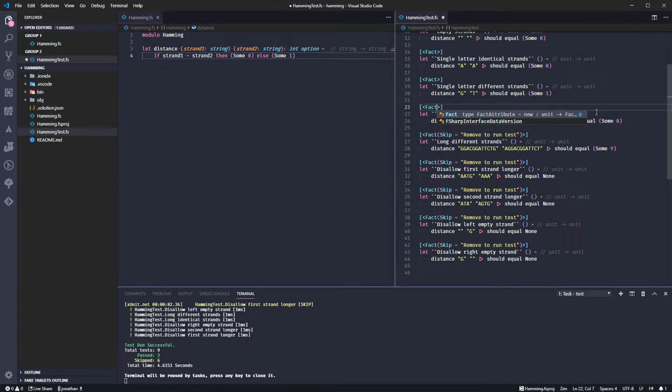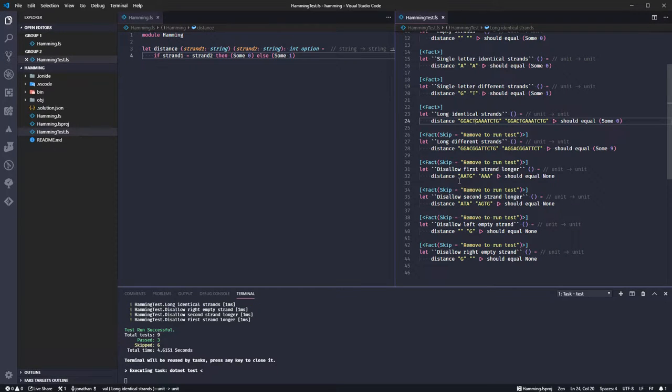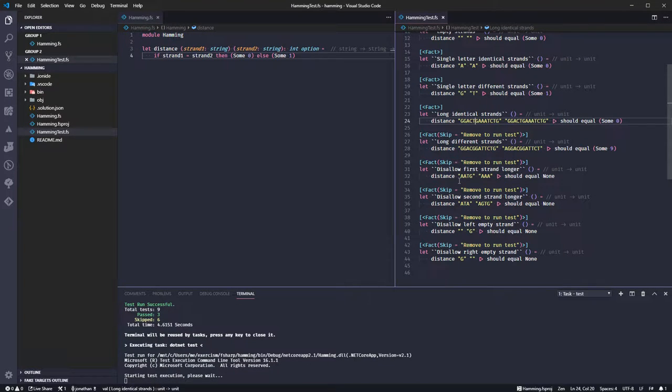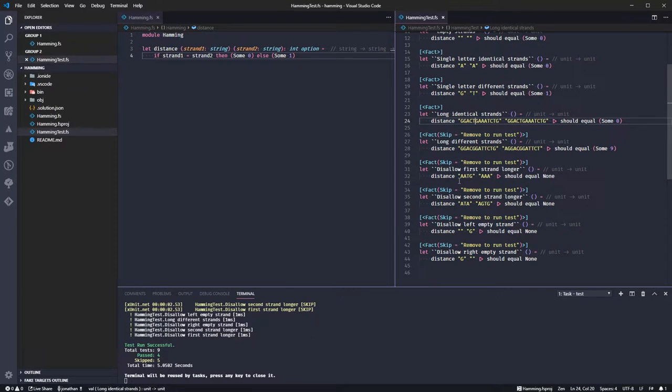Remove the next skip. Now again, this should return 0. So that's fairly simple. If they're exactly the same, we should still be passing. These tests seem to have quite a drastic turn up. They all pass on just about no code at all, and then I can see all of a sudden it's going to be trying to do everything to get the last test to run. Okay, I was right and that passes.